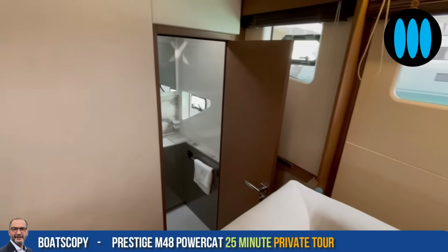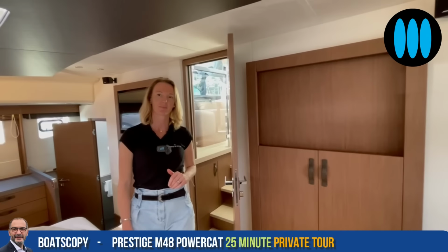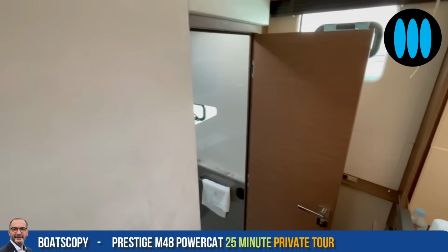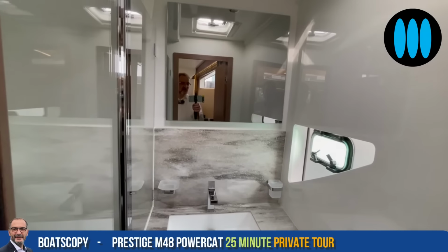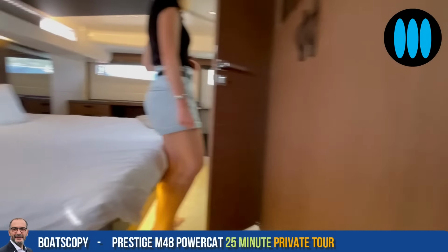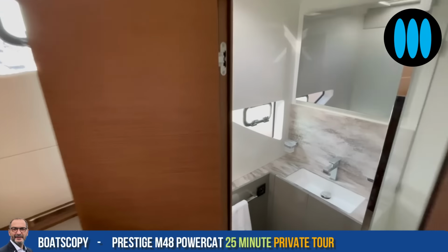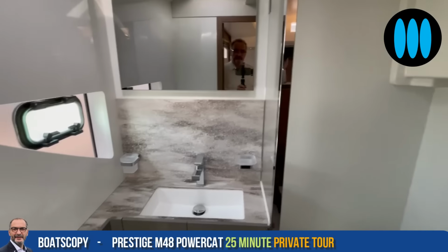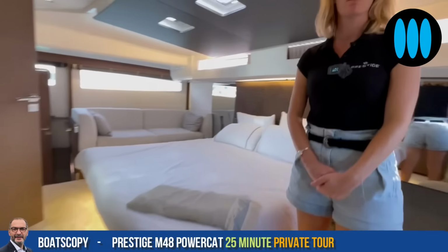And in each hull, you have a specific functionality for the head. Yes, exactly. On the port side, this is the shower and one sink. So then we have a space for a huge shower. Wow. And on starboard, we have a separate toilet with a sink, of course. So again, to have that on a yacht is quite a luxury because it's absolutely not easy to find. We talk about the luxury of space on that boat, definitely.